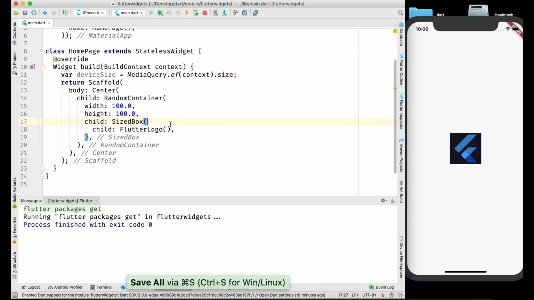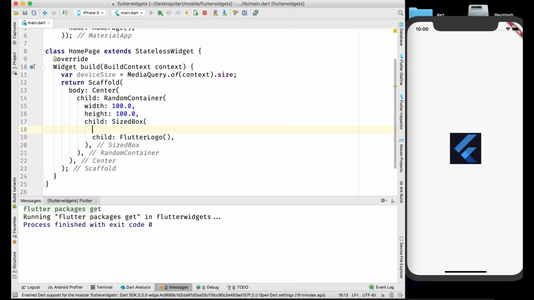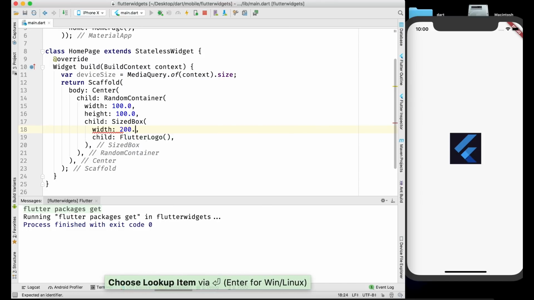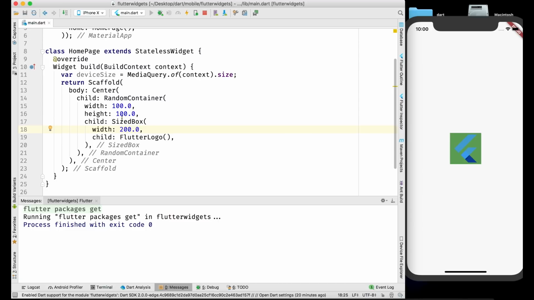Yeah, even if we give some size to this sized box, now let's say width is 200, you will see nothing will actually happen, because this random container is restricting this sized box from having its own width and height. Okay, so that is also a use case.